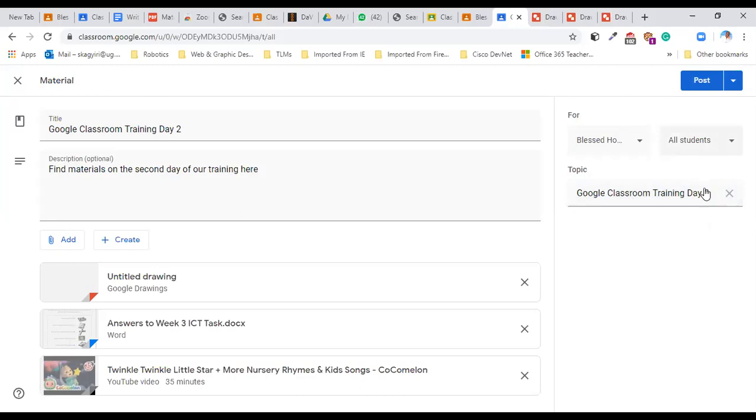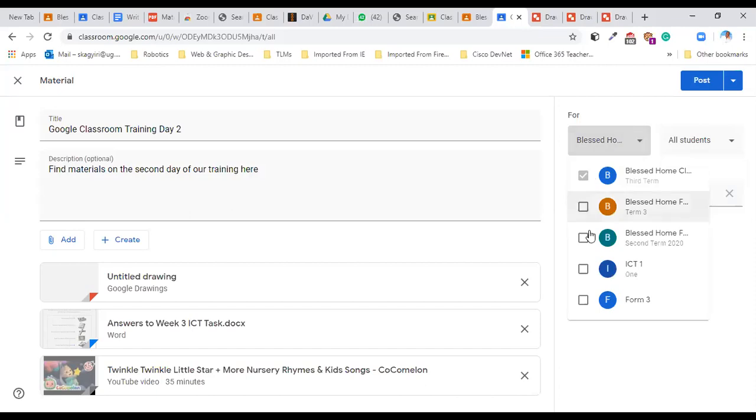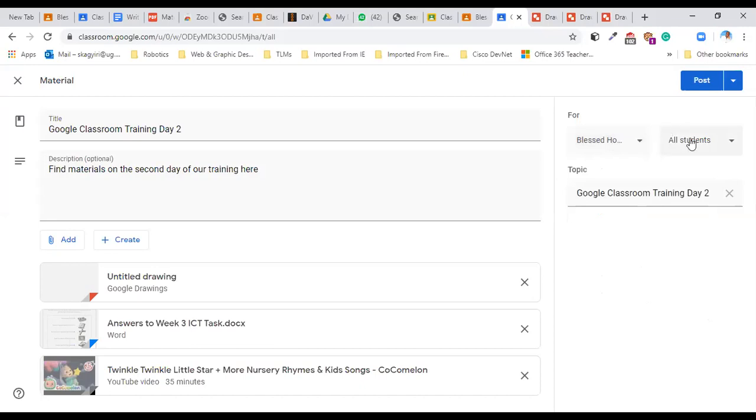It's for all students. So now we are ready to post. We have selected who the lesson is for, and also the topic. Under post, when you click on this arrow, you can schedule when to post it.